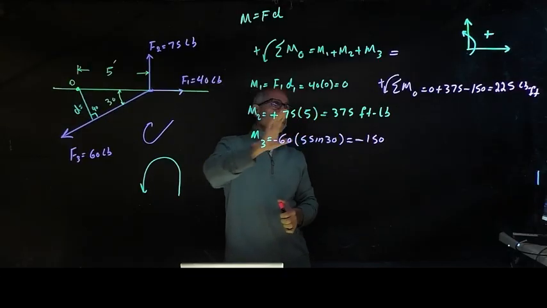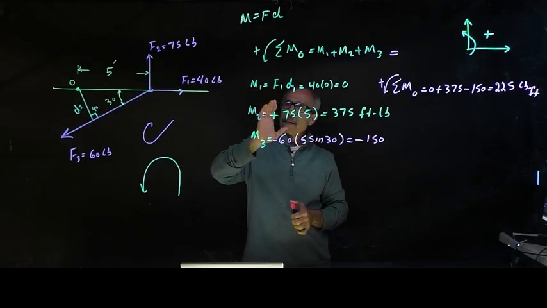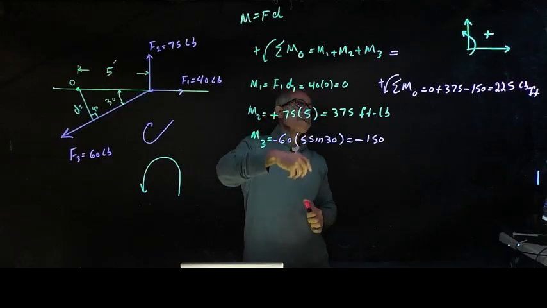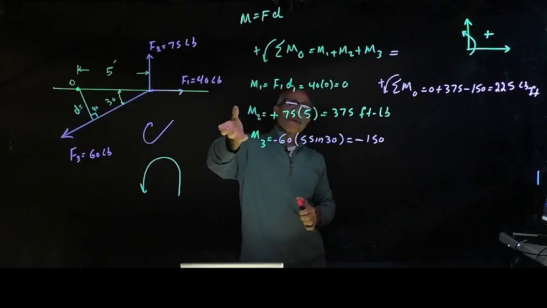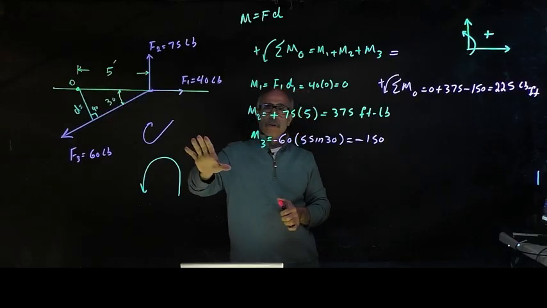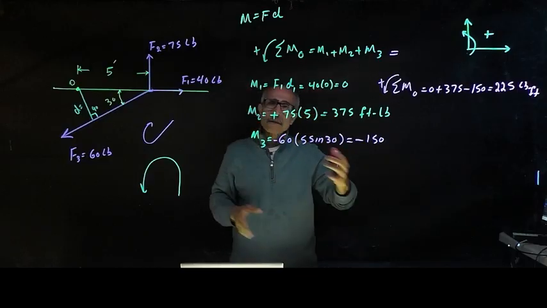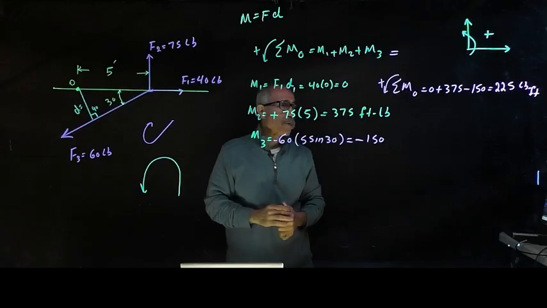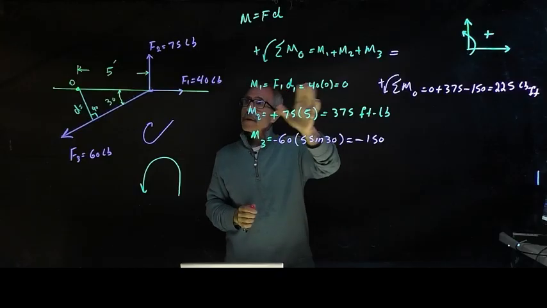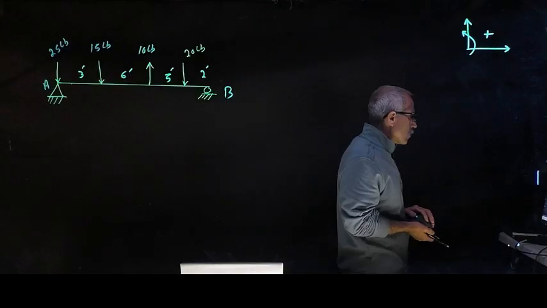So basically 225 pound-foot, based on our sign language, is positive. That means it's a counterclockwise rotation. That's all. It's just a counterclockwise rotation. And you learn in upper classes which rotation you would want to use for what. All right, so let me erase this board. We do another problem.